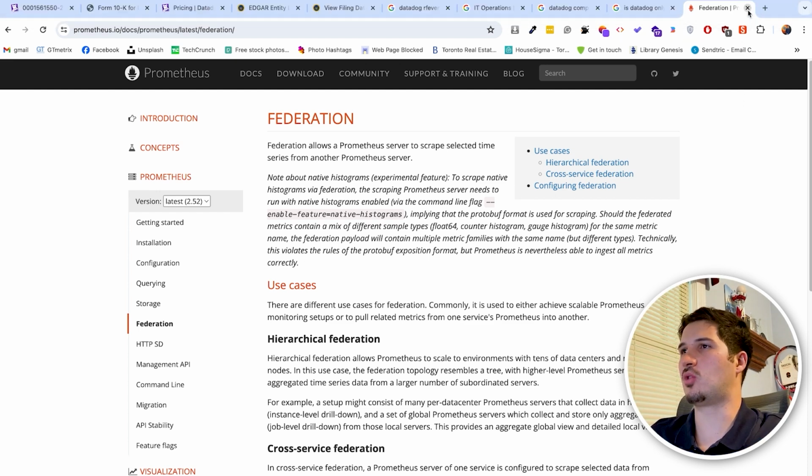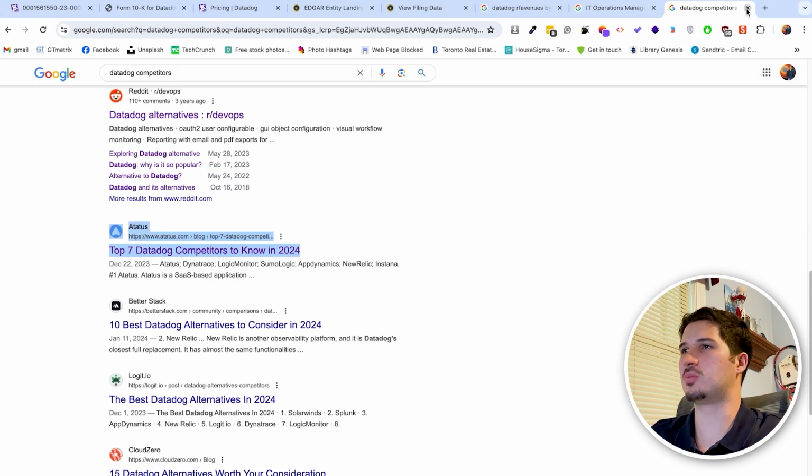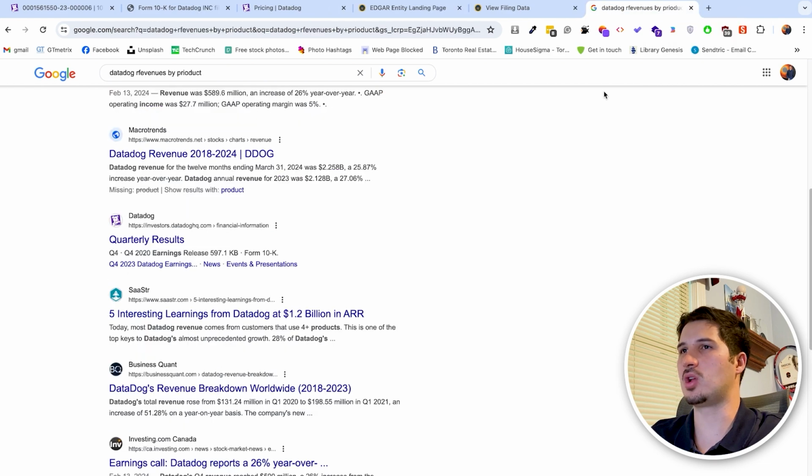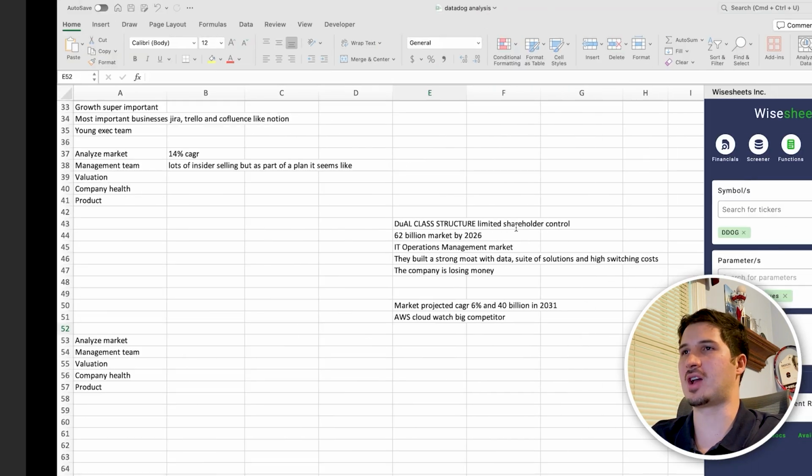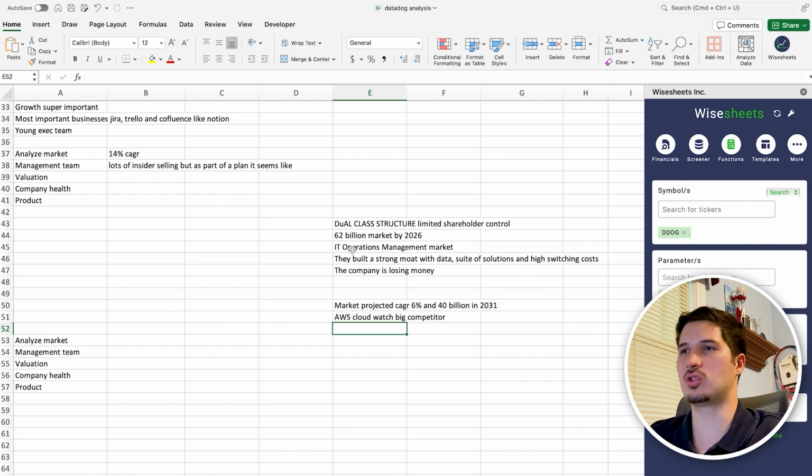Now we know a little bit more about the competition. I think in terms of the competition, it looks like Datadog is really ahead of its peers in terms of the fact that they offer all these different solutions. The billing is really good from the business perspective, maybe not for the small businesses that don't have the budgets for it. And yeah, the competition, mainly the one to watch out for is AWS because they're a monster and a lot of people already use their infrastructure. So that's something to consider.